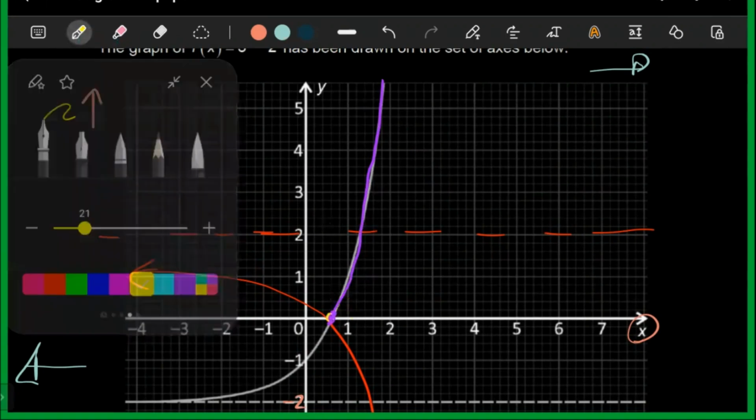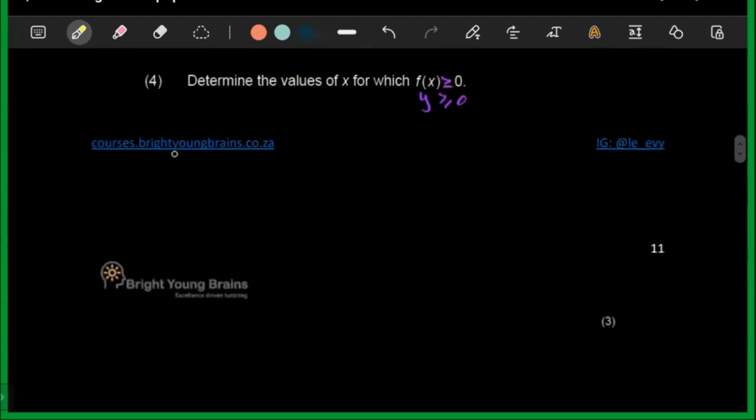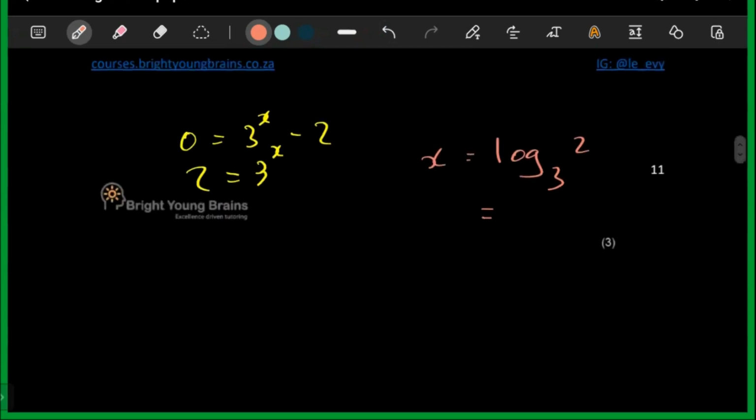So finding the x-intercept of the graph, we have to just make y as 0. So we have here 0, right? It's got 3^x minus 2. 2 goes over. We just need to make use of logs to isolate x. You see, x is isolated. You have logs. The base of the exponent becomes the base of the log. This value here is just that value on its own. And then you have, let's see, calculator. What does the calculator give us now? The calculator gives us 0.63. That's the way we like it.